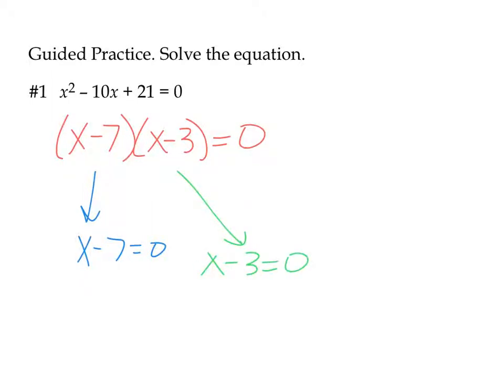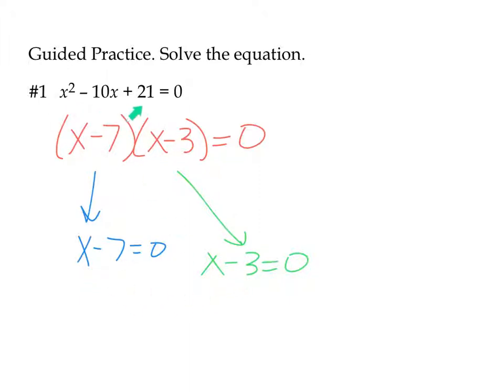The reason we do that is if we can get this part of the equation to be equal to 0, when we multiply by this part of the equation, we're going to end up with 0. 0 in this parentheses times anything over here will come out to 0. And same here, if we can get x minus 3 to be equal to 0, whatever makes this factor equal to 0, when we multiply, the whole product will be 0. If either factor when you're multiplying is 0, you'll always end up with 0. So we can figure out when either of these factors are equal to 0 to get our solutions that will make this equation true.